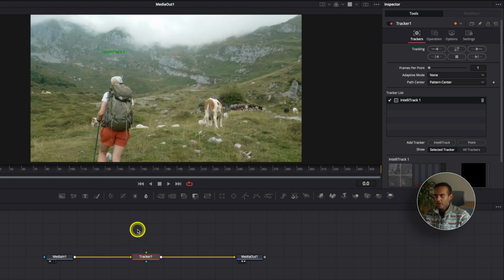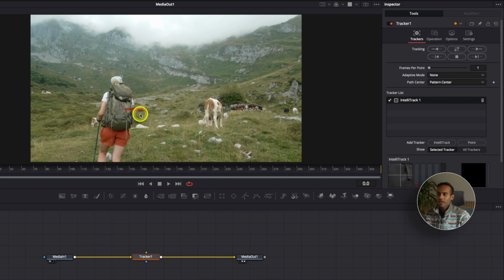And as soon as I click the tracker, if you go here on the screen, you would see Intelli tracker. And that's the tracker. And if I just drag this tracker around, if I drag it on the cow, it kind of zooms in and shows where the tracker is. What I would do, I would maybe put the tracker on her head, on the cap, because also for a tracker to work, it's nice to select the area which is a little bit contrasty, or maybe I just select the bag. It's not that contrasty, but let's try.